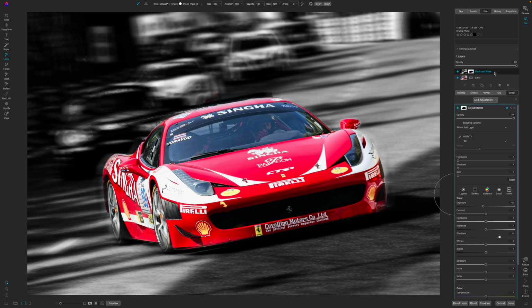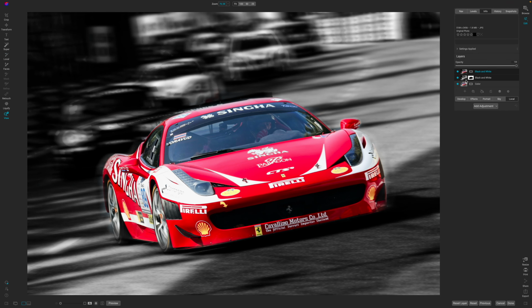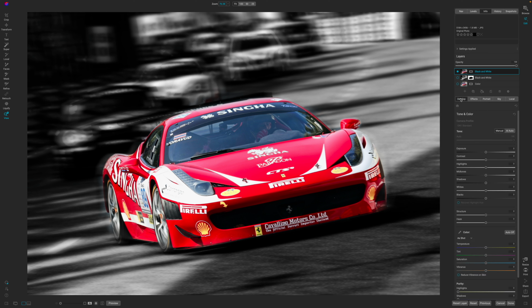So let me go ahead and right click, and I'm going to hit new stamped layer. Now, what that does is it combines both of these layers into one image. So if I turn off all of these, you can see I have my final effect. And the cool thing about this is it gives me a whole new set of development features that I can start adding to my overall image.